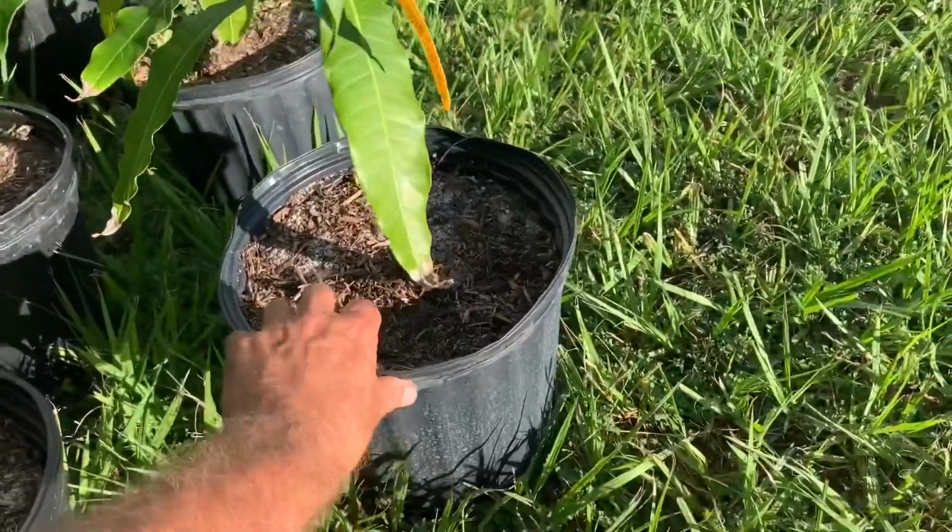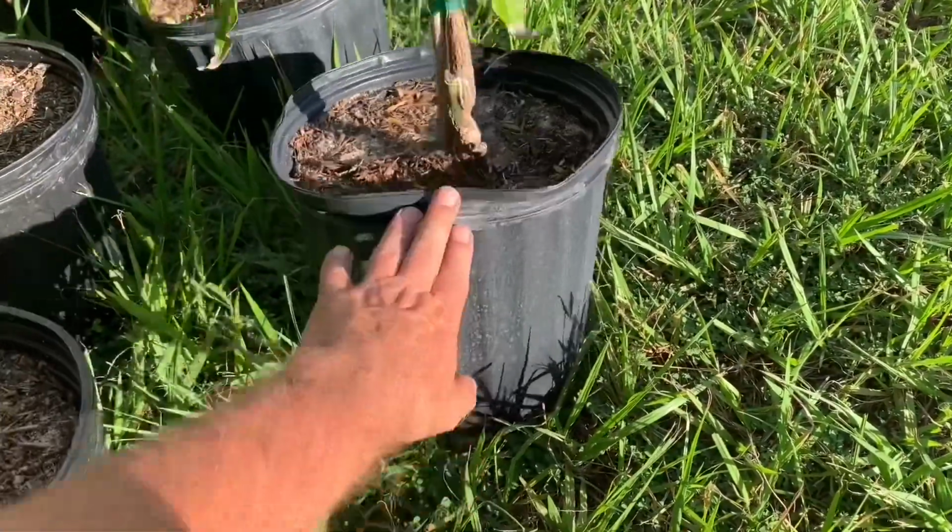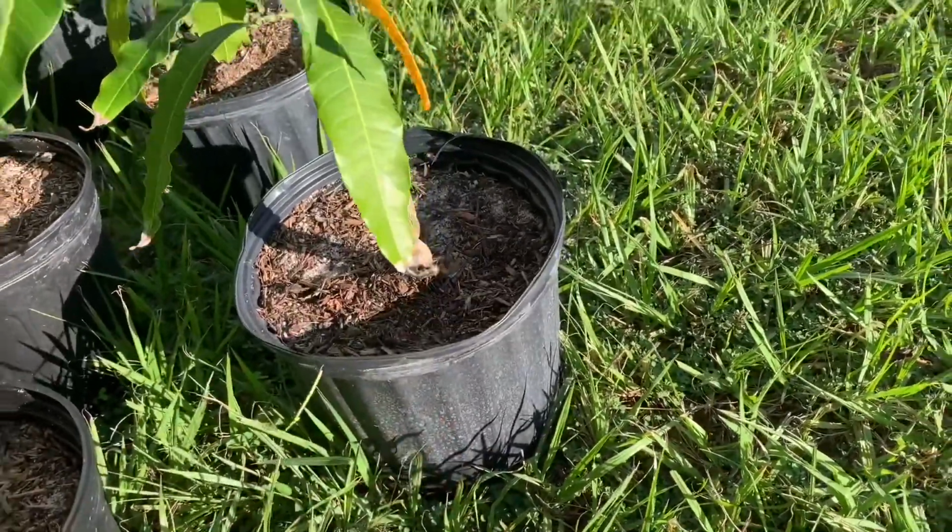Other thing you can do is you can tip it. Feel the weight before you water it. That's tipping over fairly easy. Watch what happens when we water it.